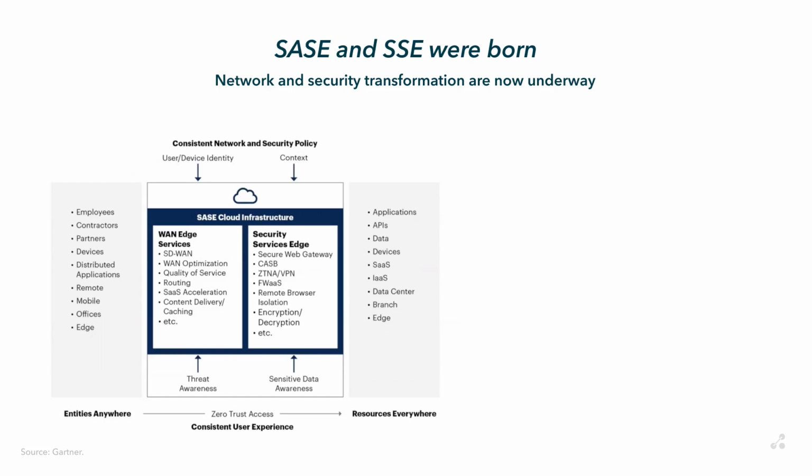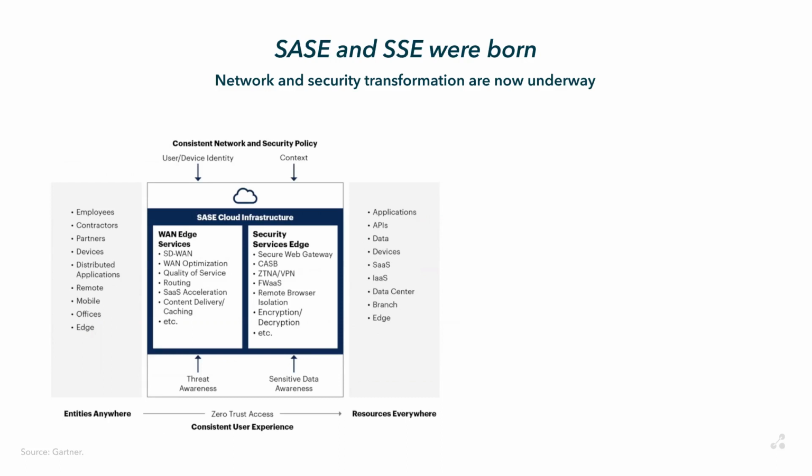Now, you might be familiar with that SASE term. It's probably the architecture and marketing buzz term you see at the top of many of these security vendors out here. What Gartner has done over time, though, is develop more intricate definitions for what SASE means. It started as the overall framework and architecture, and they're refining this down to two key subsections. The first is around WAN optimization. This is where you see tools like SD-WAN, content delivery, et cetera, being focused on, again, from a network operations perspective.